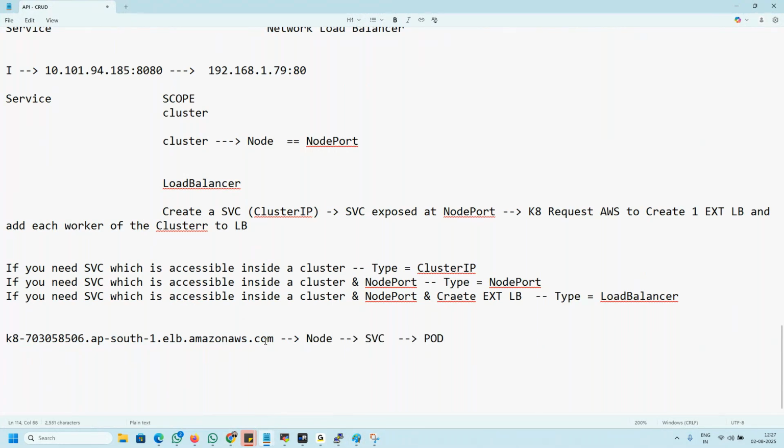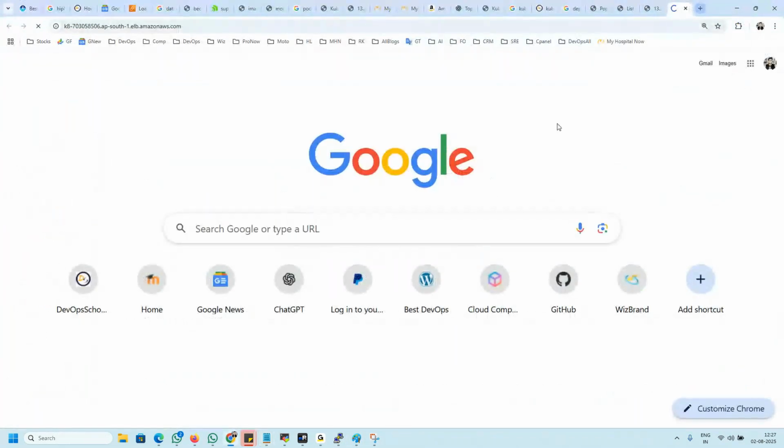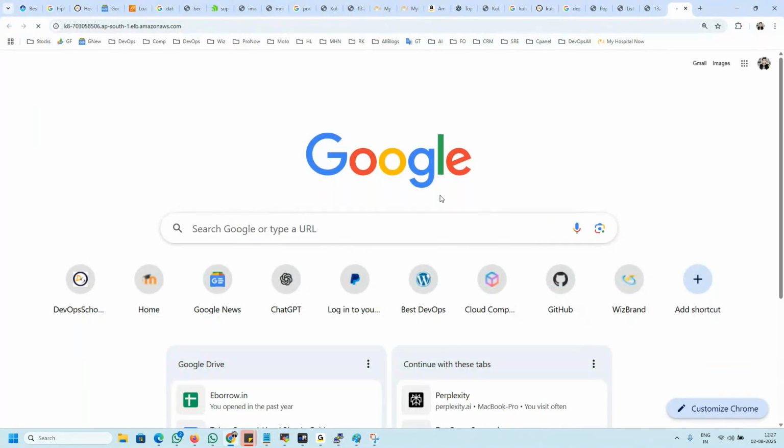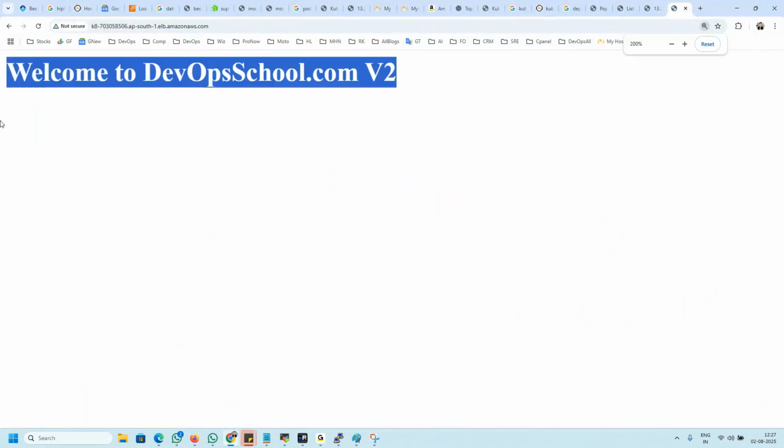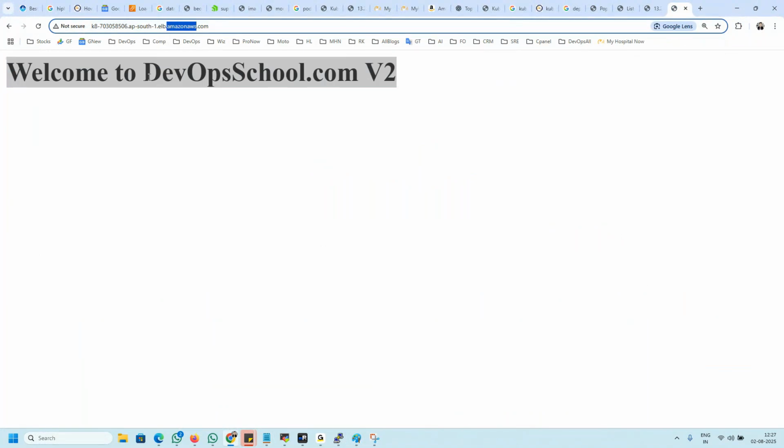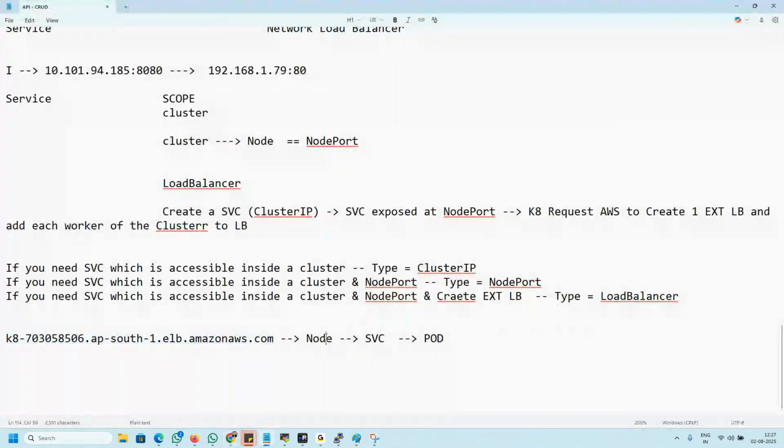Understood now? Let me show you. See, so this is going to the node port. From node to the service, service to the pod where the application is running. Got it?